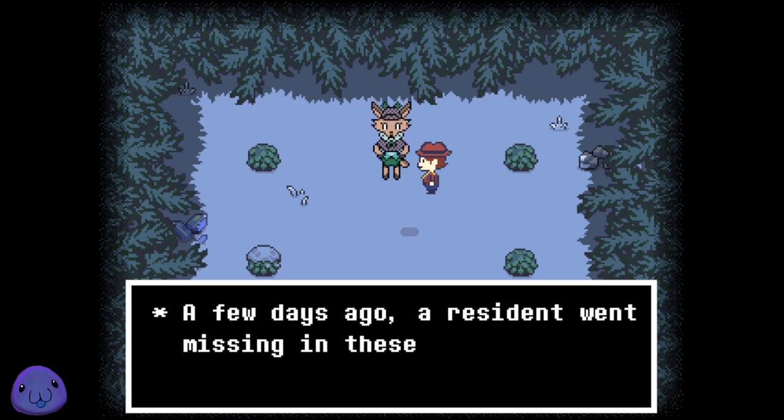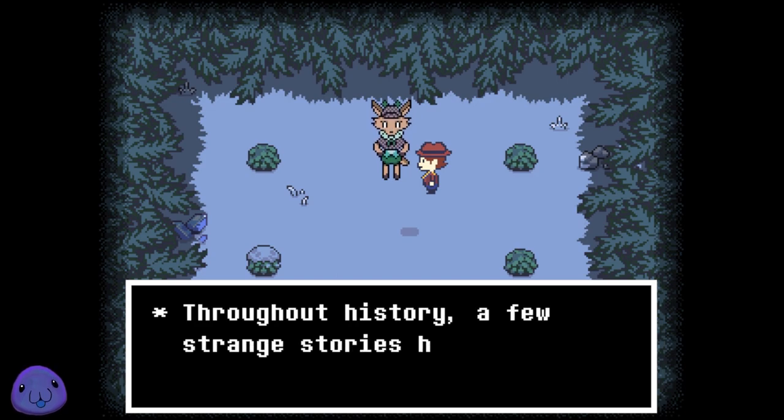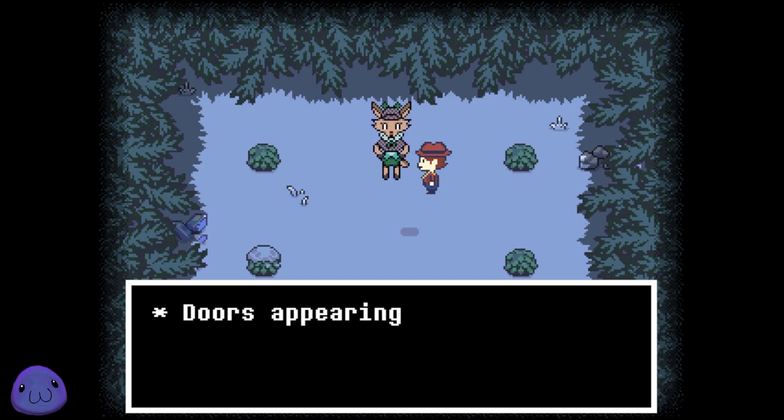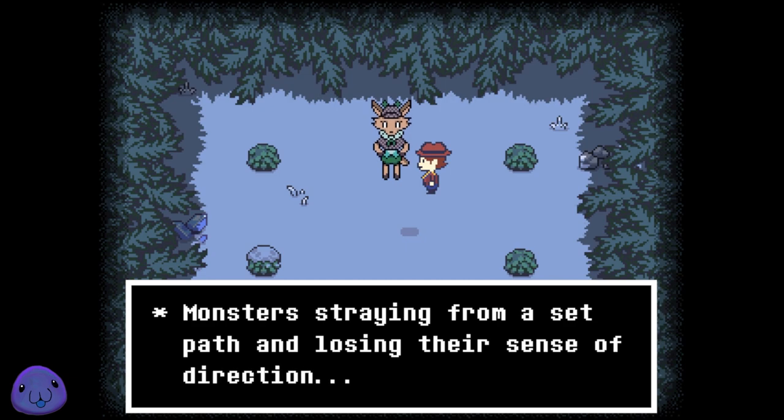A few days ago, a resident went missing in these woods. Not the first time either. Throughout history, a few strange stories have popped up. Doors appearing out of nowhere. Possible geography. Monsters straying from a set path and losing their sense of direction.